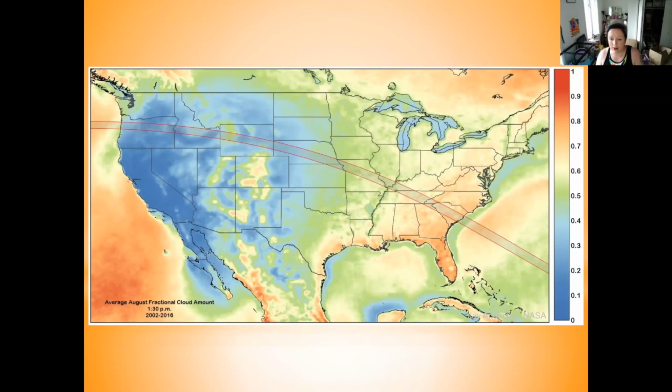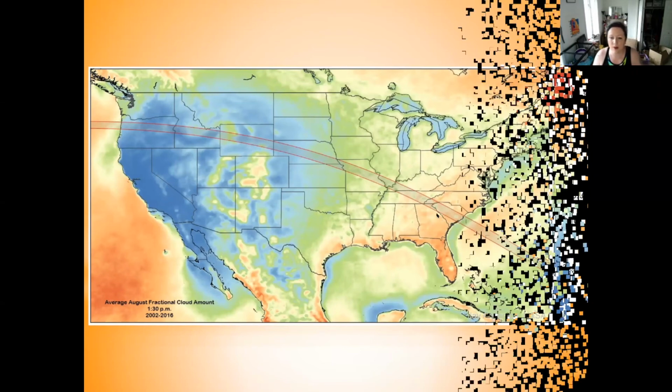Now, in South Carolina, it's going to be busy anyway. It is the closest place for all the people on the East Coast here. So even though it has the worst chance of clear skies, it's still going to be really busy. Over here has the best chance of clear skies, but they don't have the amenities and it's hard to get to. So basically we get kind of a spreading out because there are pros and cons for everywhere along the path. And so we're going to get something like a doubling.